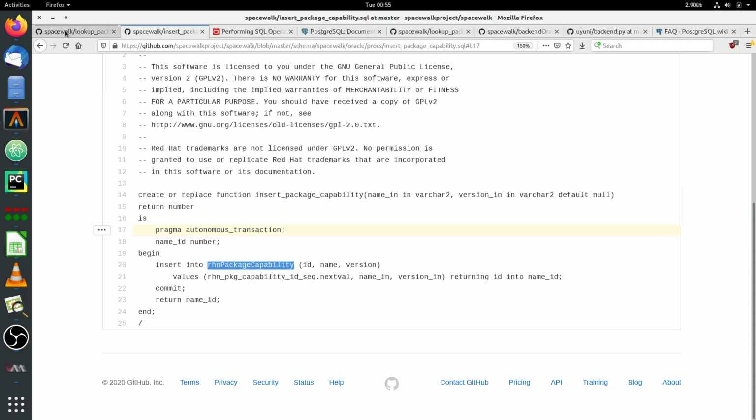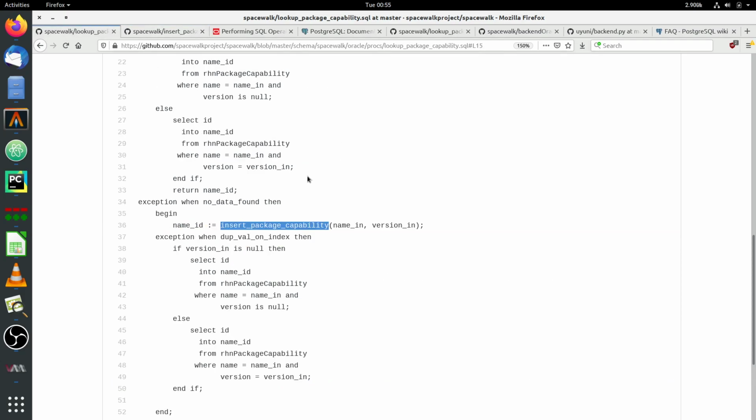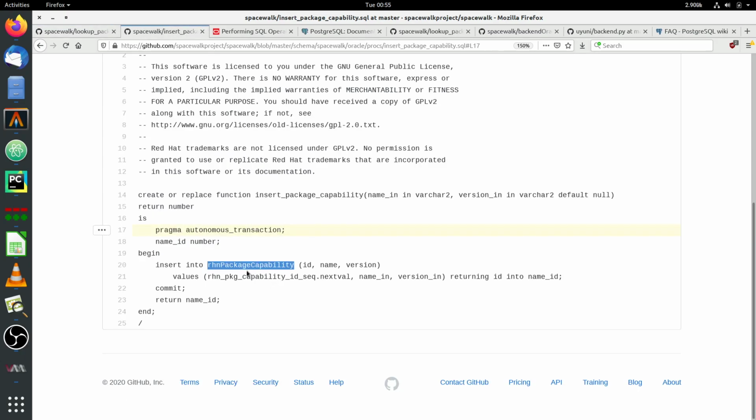No matter what the outer code is doing, we want to be absolutely sure that the capability gets in. And that's why they use the autonomous transaction. And the basic reason why they wanted the autonomous transaction is to make sure that this insert will not fail in a breaking way if this table already has the row that we're trying to insert.